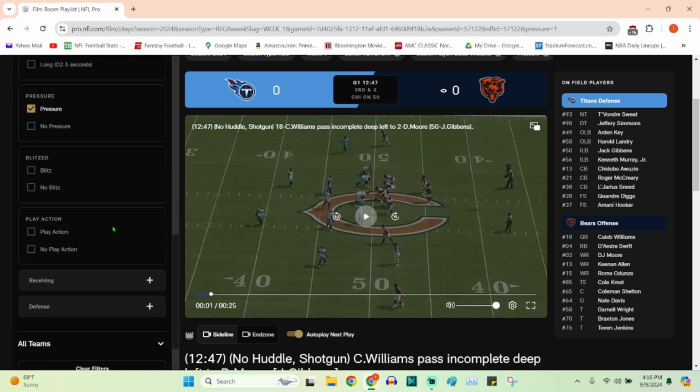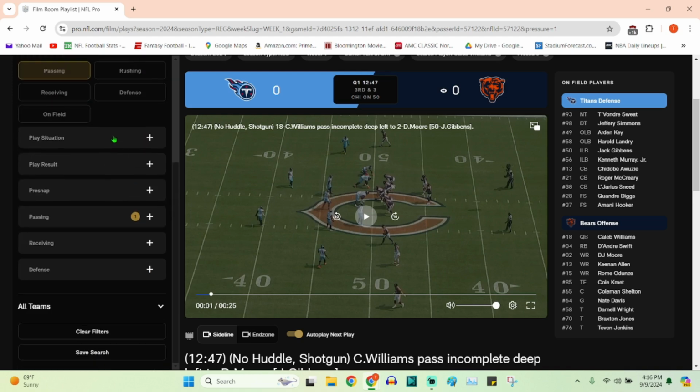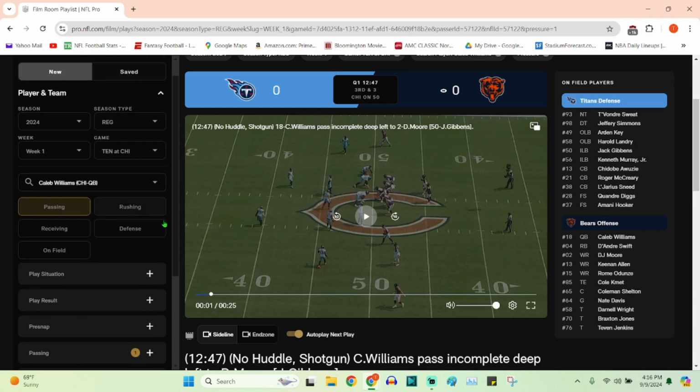Anyway, we could see play action. We could do a lot of different things. What we're doing is looking at plays under pressure, and then we'll look at the plays not under pressure in a separate video, just to keep it kind of short. The filter is pretty decent, where we can do a lot of different things, so just keep that in mind going forward.